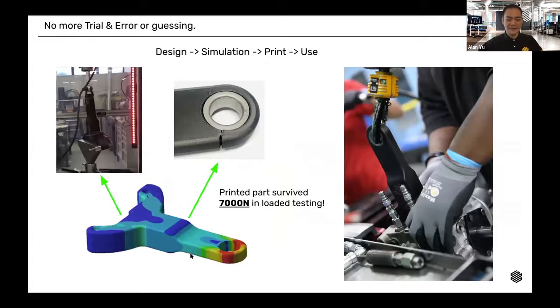With that, Danfoss is able to simulate this exact same design with print setting using a Markforged printer and understand the failure mode. So they have put the part into the actual test, and the failure mode is exactly the same as the simulation result. And they know this part can survive a 7 times loading with the problem, right? And exactly where it will break, and the break is exactly represented here by this FEA simulation. And now they can save a lot of time in testing whether the part will survive or how much fiber they need to add to reinforce the part to get the strength they need.